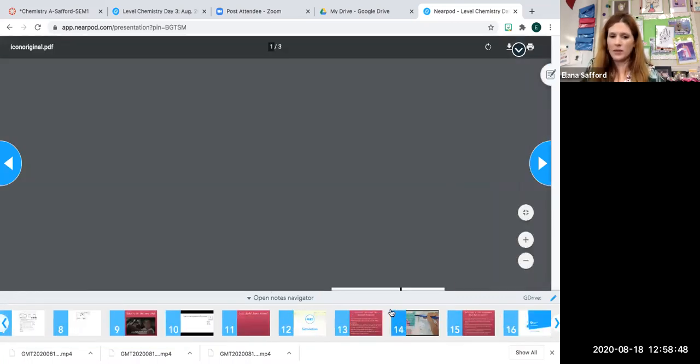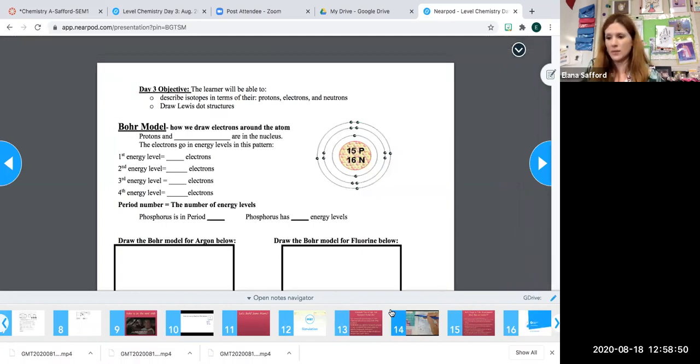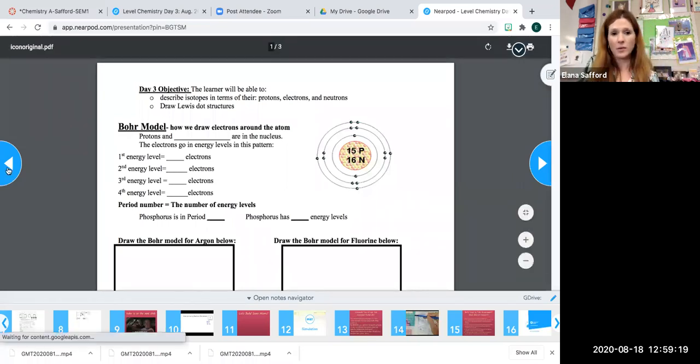Do not feel like you need to print everything you see. If you are somebody who wants to handwrite everything, let's say you really like to write notes, you can write it on a piece of paper, take a picture, submit your homework that way. So we have lots of different options. As a final option, starting next Monday on August the 24th, you will be able to pick up a hard copy of notes here at Oak Ridge. So if you want to pick up a paper homework packet and a paper notes packet, you will have that option as well. Lots of options. Don't feel like you have to print everything.